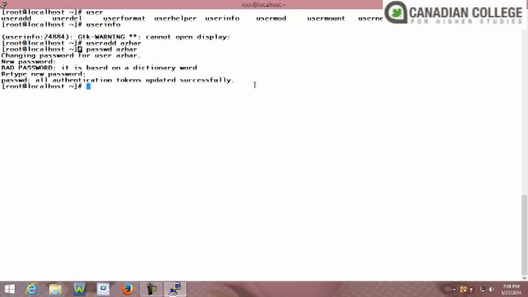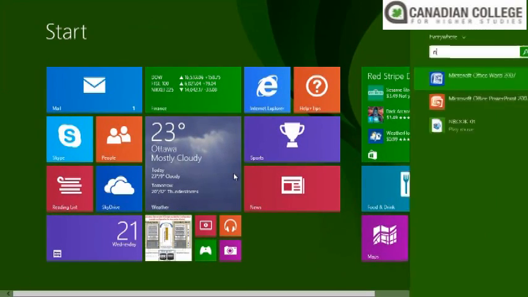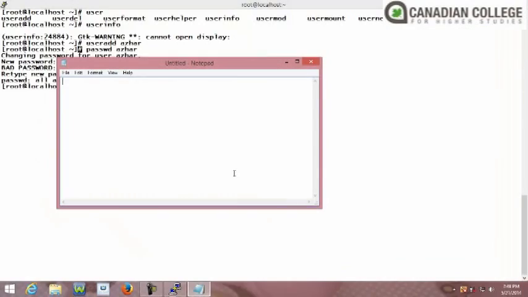Whenever a user is created, the computer will update a few files. Whenever somebody comes and registers here, we will update certain files. Likewise, when a user is created, the computer will update some files. So these are the files. I will use a notepad for that. The first file which is updated is in etc. etc is a directory.